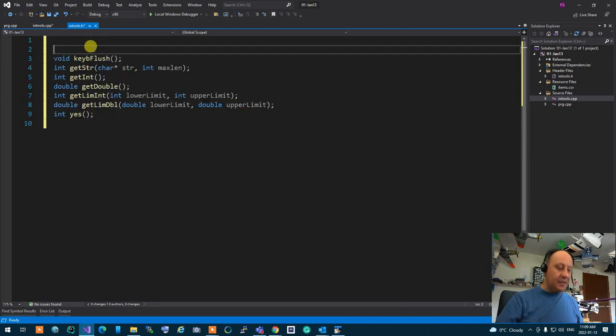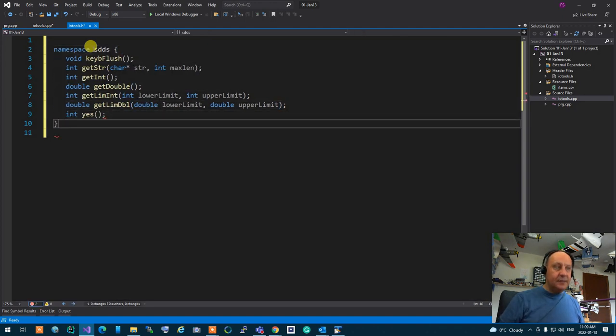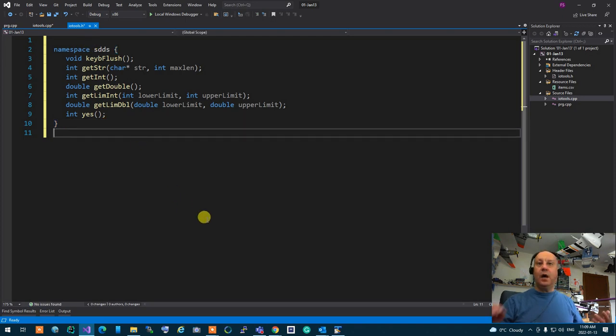The good thing about namespaces is that if two namespaces with the same name collide, there is no collision. Actually, they are going to merge. So unlike structures or functions and things like that, when two namespaces have the same names, it's designed that they merge and make a bigger namespace. So you can have SDDS in your header file, in your CPP file, and anywhere else that you're writing the program. So if there is another namespace, it's not going to collide.